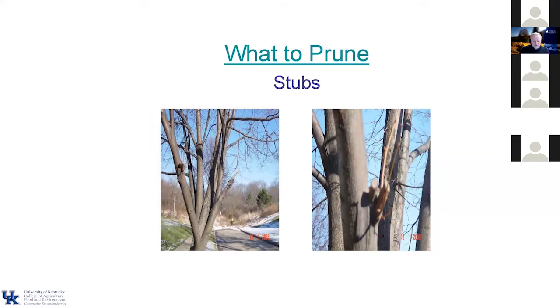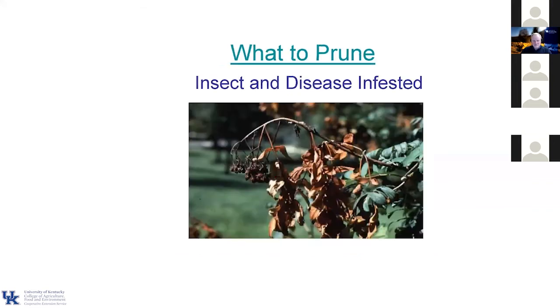Stubs. Now, I would never accuse any of you guys, because you guys aren't going to leave stubs now after watching the pruning presentation today. But sometimes, we're working with neighbors, or we purchase a place and it has trees that were pruned before, and we see a lot of these snags that were left. And I always go through and clean those up. Now, what's happened there is, as I've said several times, you always have to prune to a growing point or a living point. That should have been pruned here, closer to the tree. Instead, it was cut here, and then what happens is all of this area dies. So one of the things I look for is stubs, and I go through and clean up stubs, or I recommend people to clean up stubs.